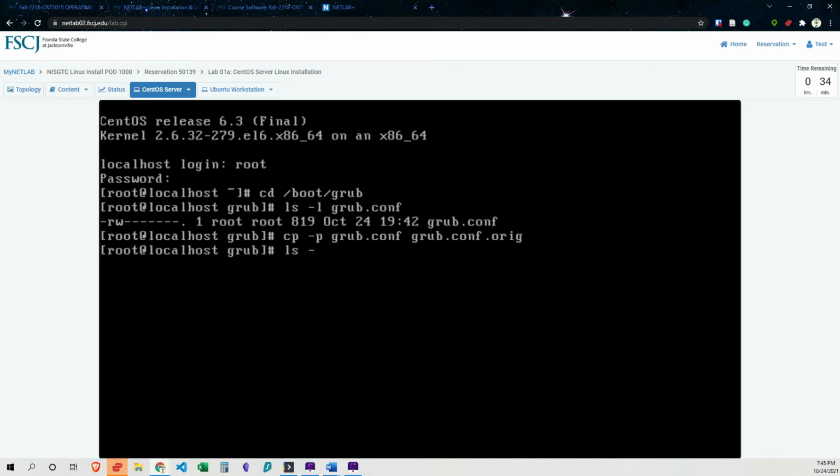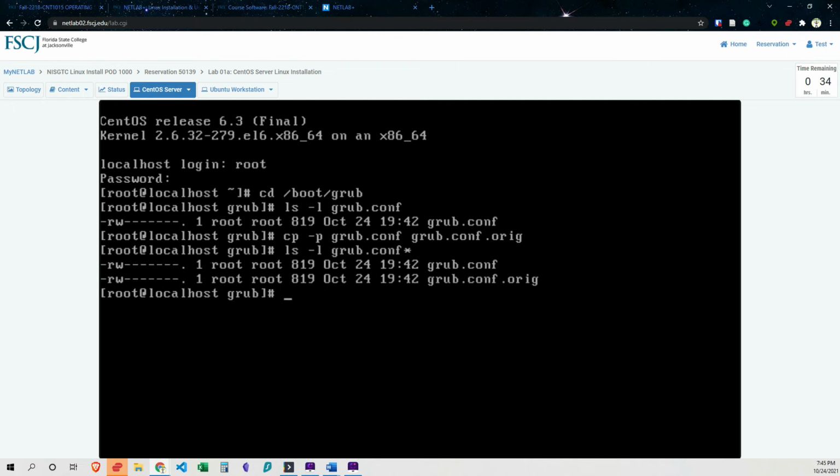And then if I look using the asterisk as a wildcard, it should show me 2 files. And you can see that now. I have both the grub config and the grub config original, which is the file that we're not going to mess with. So if I need a backup, that's the one that we would use.